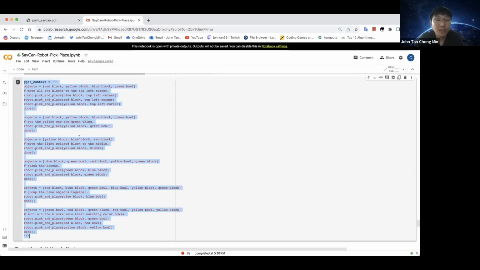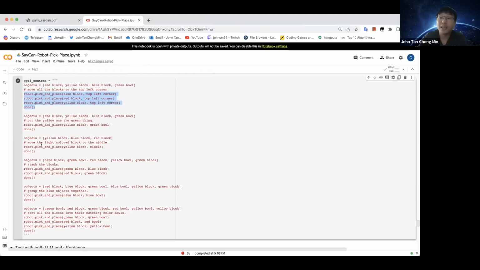This is how the past few examples will look like. You give it the list of all the objects in the environment. You give the instruction that you want to do, the goal, like move all the objects to the top left corner. And then you give all the sample instructions that the robot should do, like blue block top left, red block top left, yellow block top left. Top left corner is actually a location that is encoded in the environment itself, so it already has a particular XY location. So this basically tells the robot, given this meta level instruction, these are the sample step-by-step instructions that you should follow.